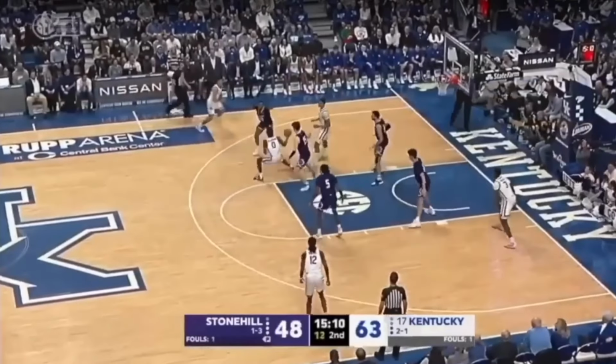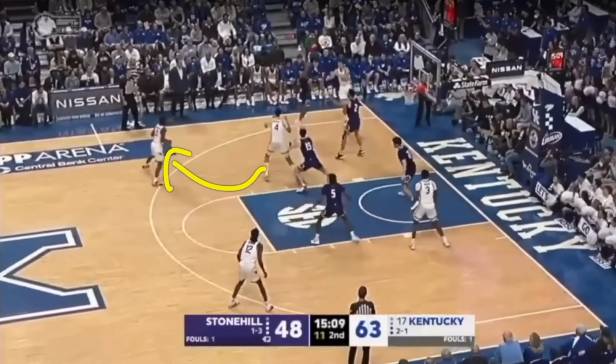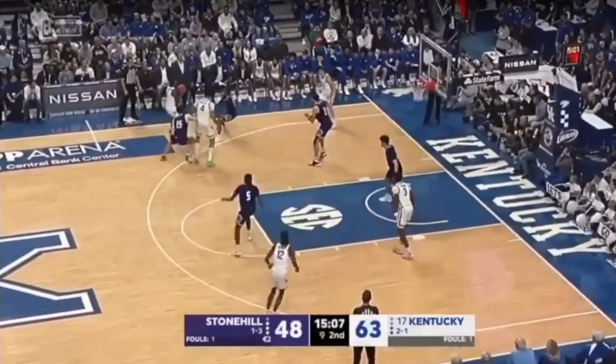So Rob Dillingham attacks the key, gets the ball essentially into the paint. He then kicks that ball out to a player who's moving off ball from a 45 to corner cut. Rob Dillingham then moves back out towards the three-point line, moving off ball. He then cuts back towards that player to receive that pass. He now has garnered a double team because he's got a man who's guarding him and they're trying to either ice or blitz that screen because it's along that sideline.